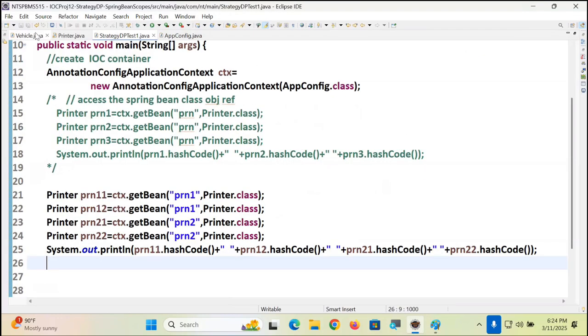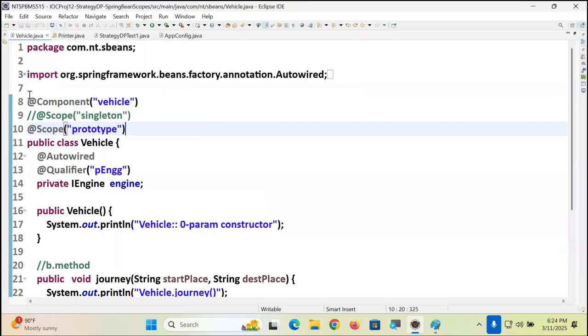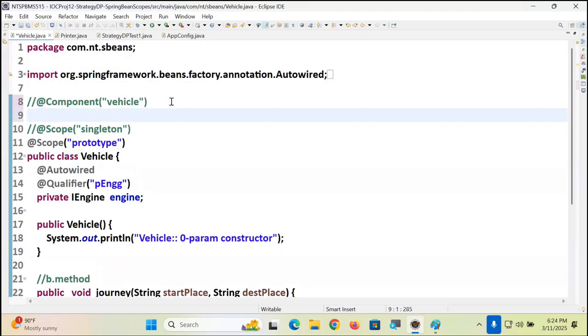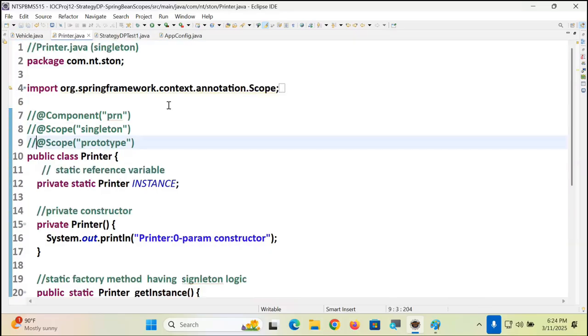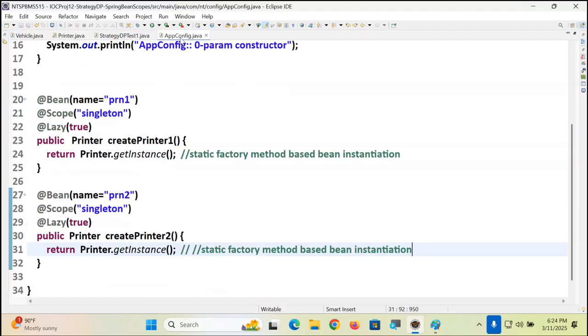In the Vehicle class, I am giving @Component but no bean ID. Okay, AppConfig class, guys. What is the class we got?